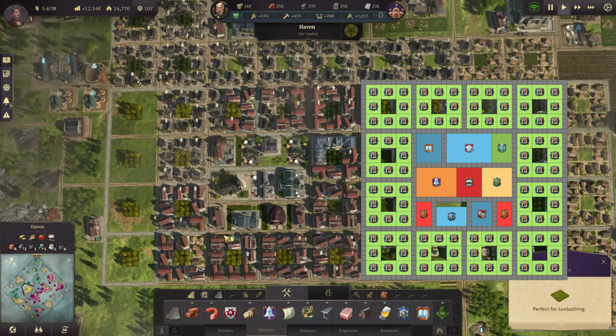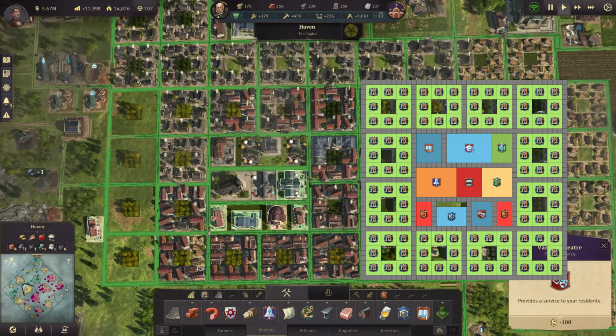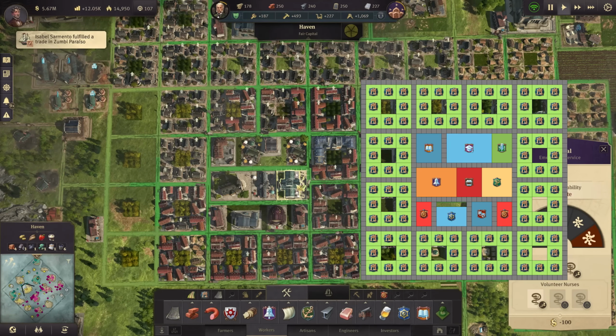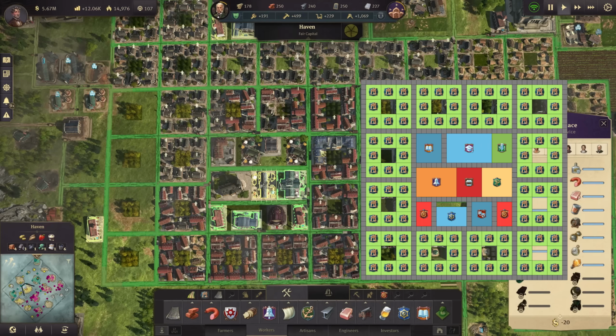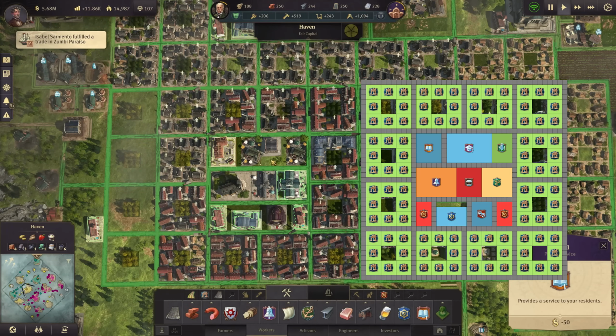Now in regards to the buildings, you have your two fire stations right here. You have your police station here, takes care of all your rioting. You have your variety theater here. The hospital is really important because it takes care of illnesses that people get. Eventually, because you live in a densely populated area, you'll get more disease outbreaks, and the hospital is really important for that here. Marketplace sits right in the middle, giving people easy access to everyday needs. You have your church here, and here's our school.